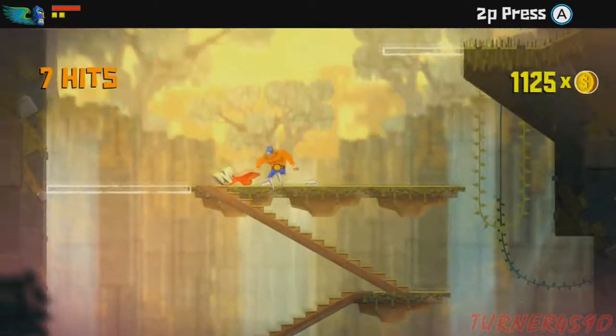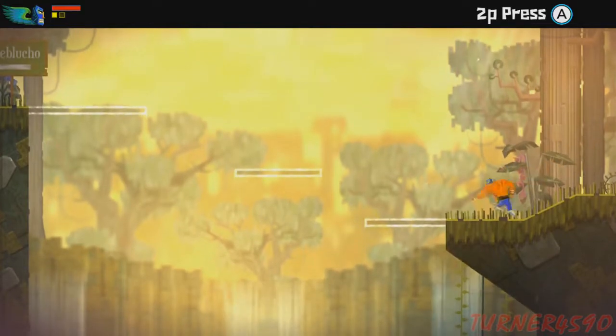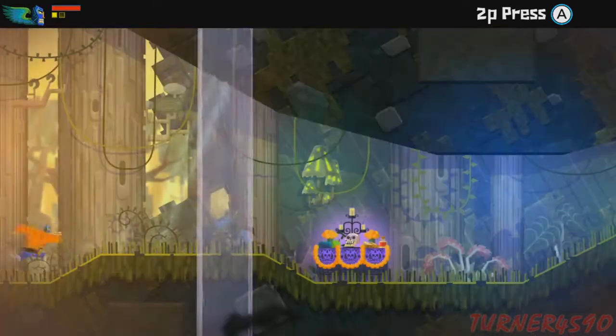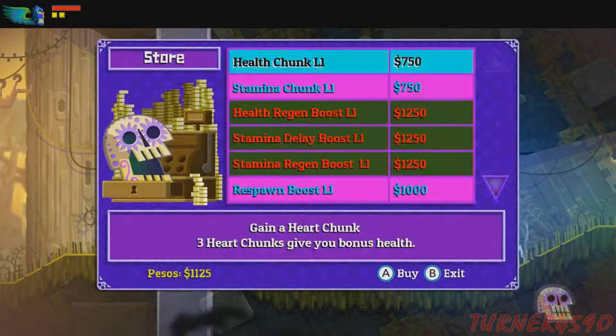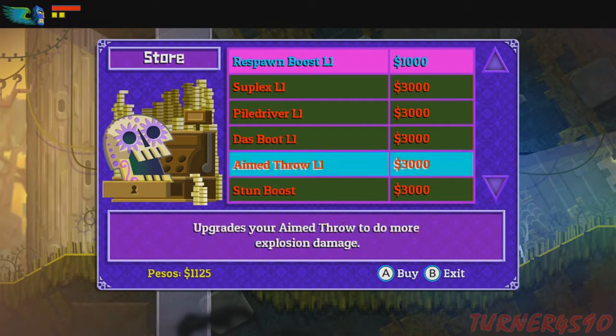Again, I did a pretty derpy thing right there, but I'm just gonna ignore it because I'm still having a good time. Still nothing we can do about these damn white platforms, though. I wonder if we'll ever be able to take advantage of those. Anyway, let's take a look at the merchant and see if there's anything we want.